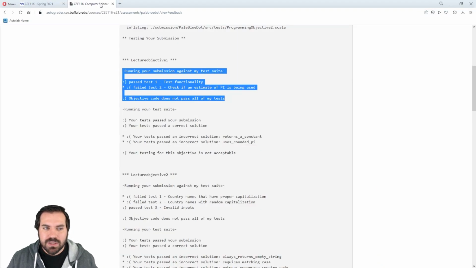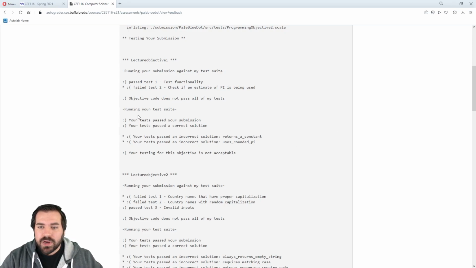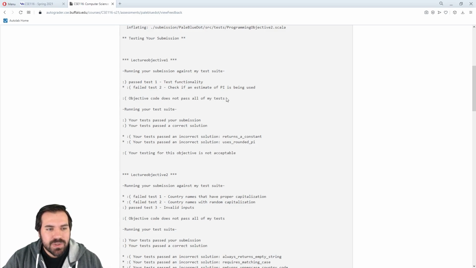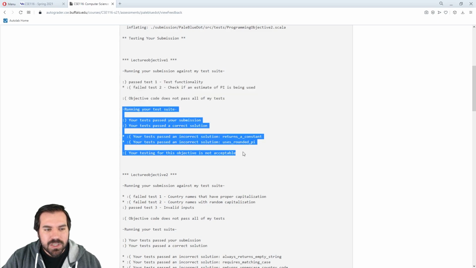So, starting lecture proper. The first thing I want to talk about is the feedback in Autolab. After you've done lecture objective 1 from Wednesday's class, you should only have this portion. This is the only portion of your feedback that you should see any changes in. If you've completed the code that I gave in Wednesday's lecture, you should have 3 smiley faces here, and that's it. Your test suite should look like this because we haven't done any testing yet. So you shouldn't have any testing completed because we haven't talked about that.